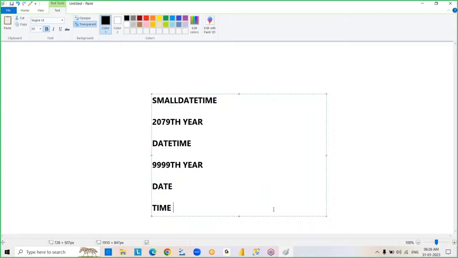Because sometimes we are going to store only date values or only time values, right? So for that we can use these data types. So these are the data types we have to store different types of data.